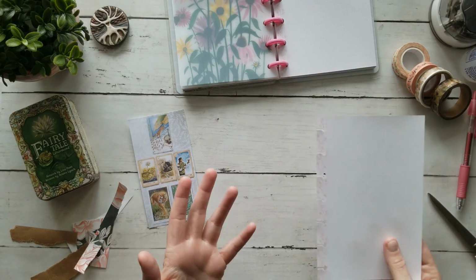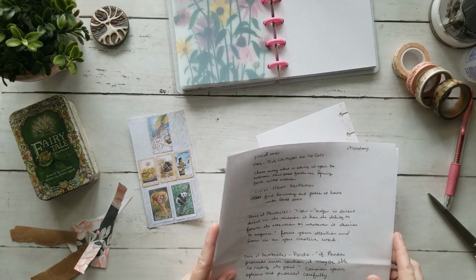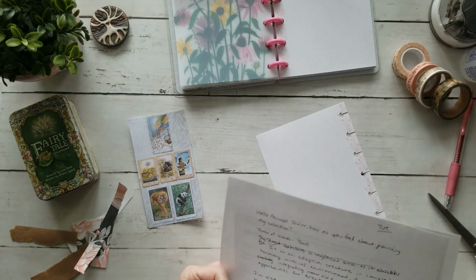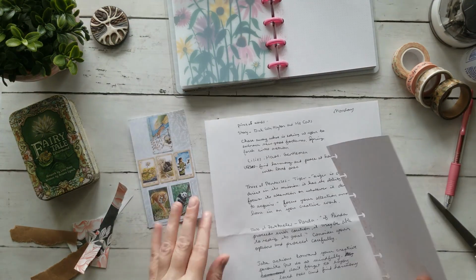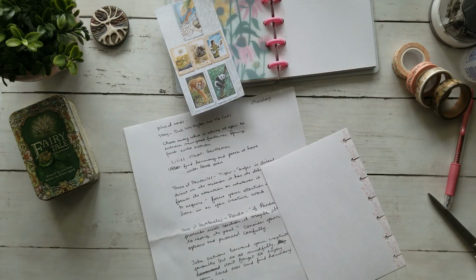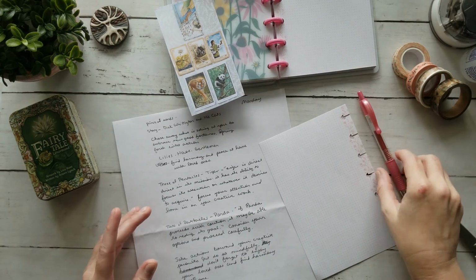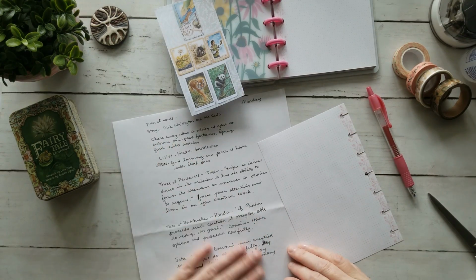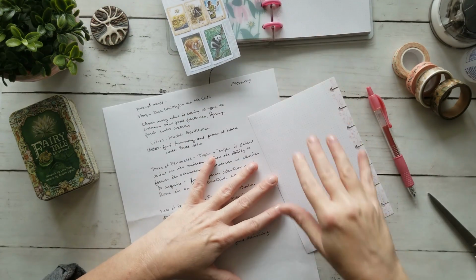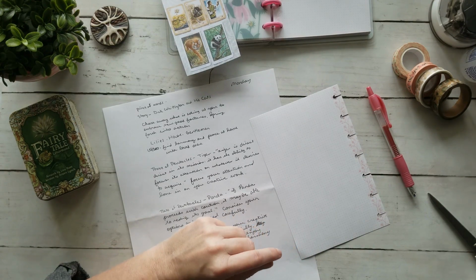But before I start gluing a bunch of stuff to the front, I kind of like to get my writing in first. So I need to find, so this is my Monday reading, and this was the other reading. So really all I'm going to do is sit here and use pretty ink, and I am going to copy this information over. I've added to it. I've changed it a little bit here and there. I might end up adding to it or changing it a bit as I write it. So we'll just probably put this on speed up so you can see what I'm doing.